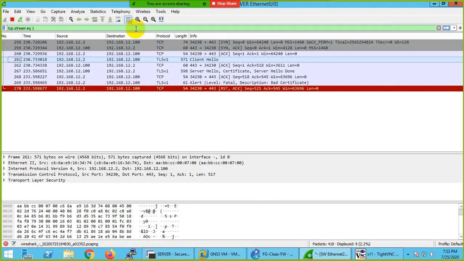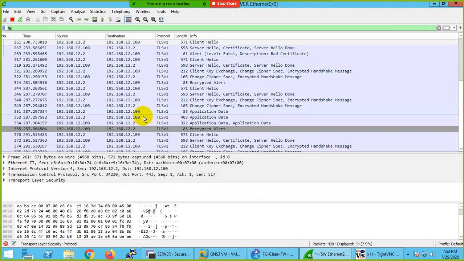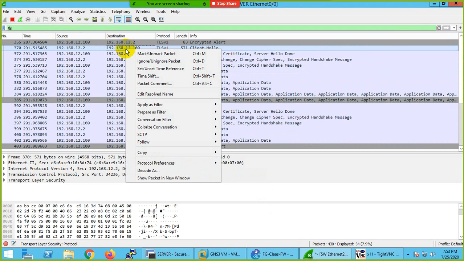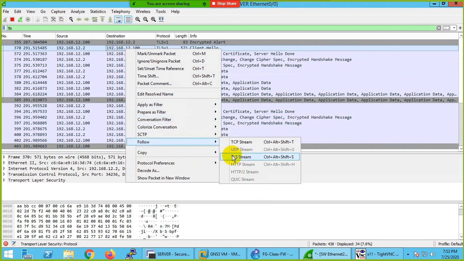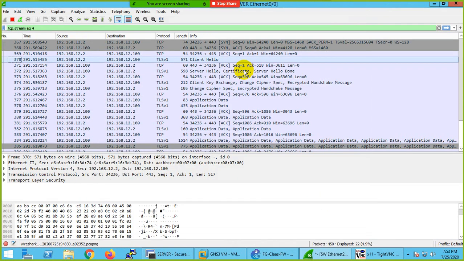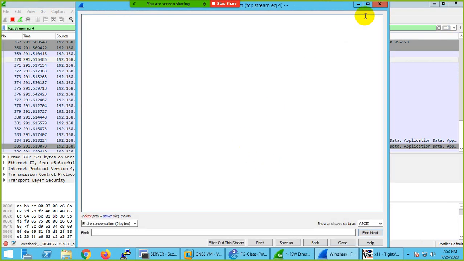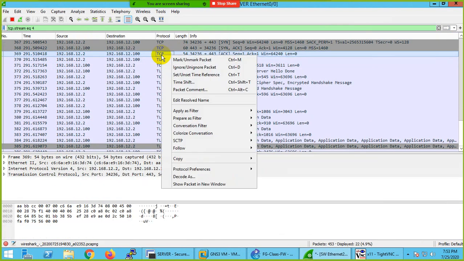And when you go to here and say TLS, okay, and try now any, we have so much traffic exchanged. And if we go to follow TCP stream, for some reason it's not showing me, go to another page. So it will be garbage data. This is the main point to show you. So let me try again. Any, it's better to use TCP as well.